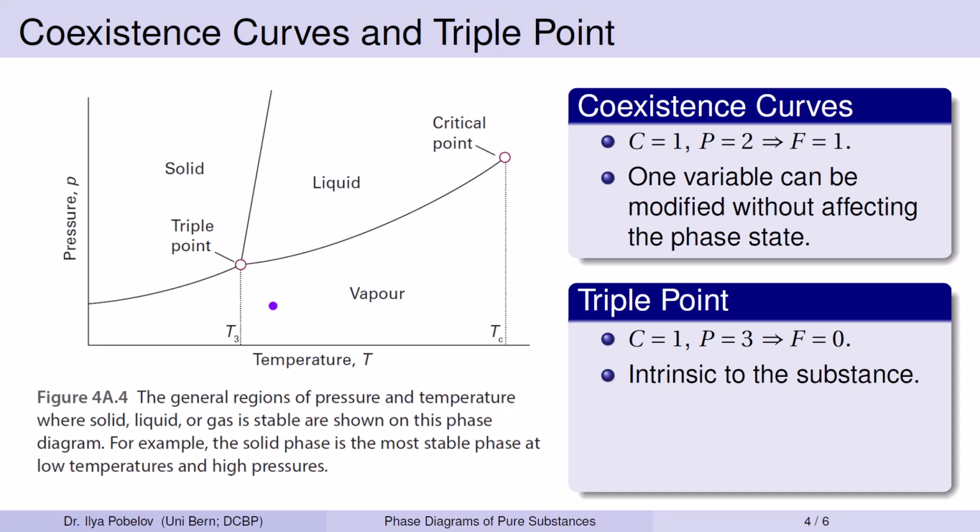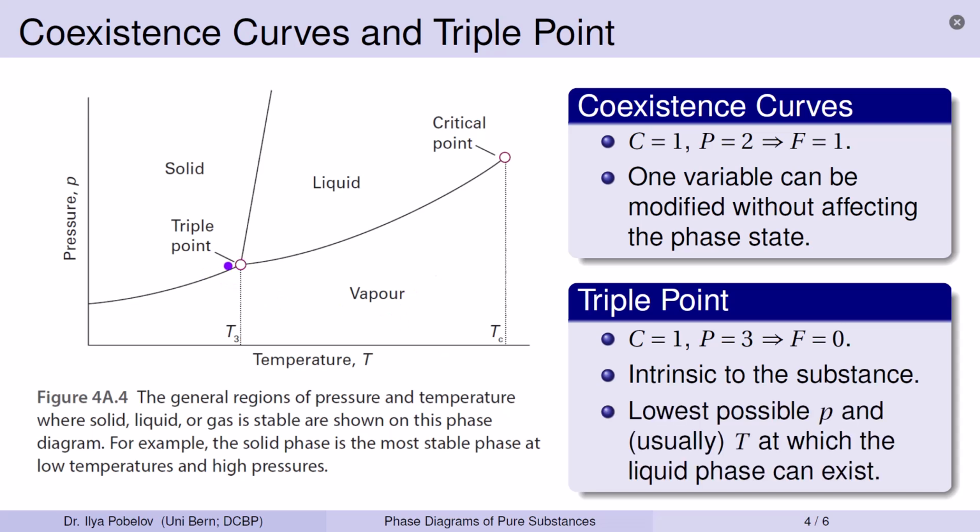for a pure substance. As we can see in the figure, the triple point specifies the minimum pressure at which a substance's liquid phase can exist. Moreover, if the solid-liquid coexistence curve is sloped forward, as is typical in most PT diagrams, the triple point also designates the lowest temperature permitting the existence of the liquid phase.